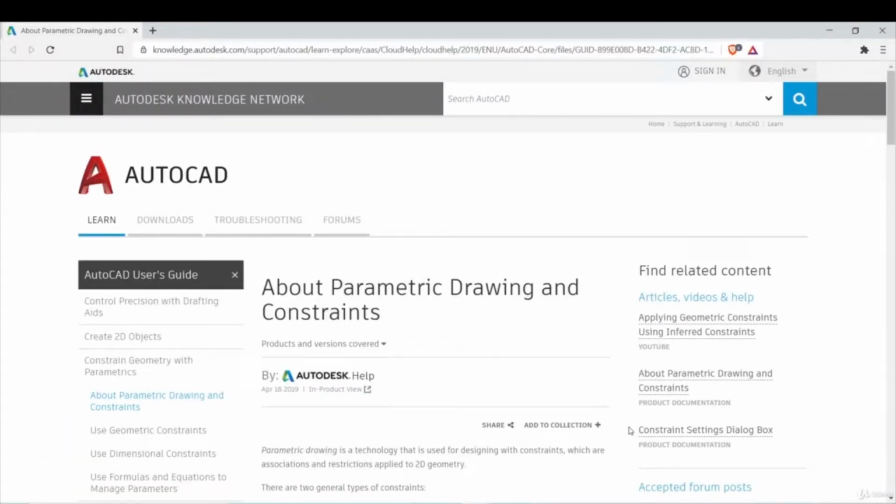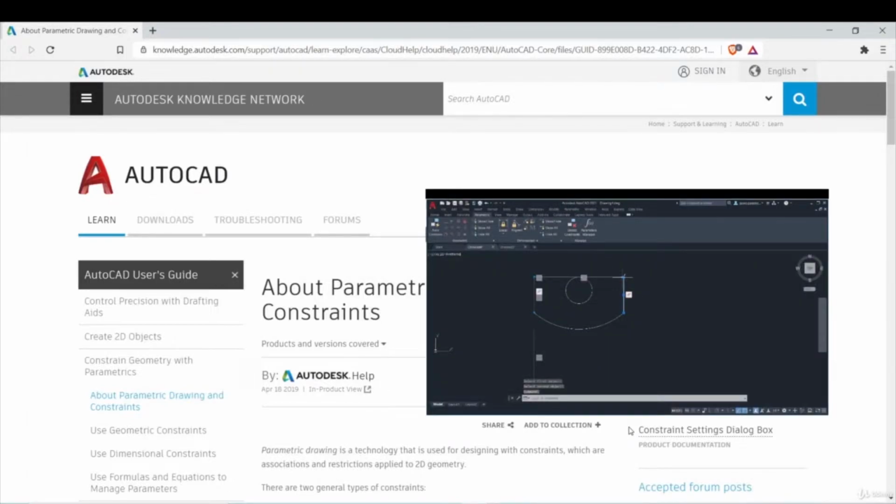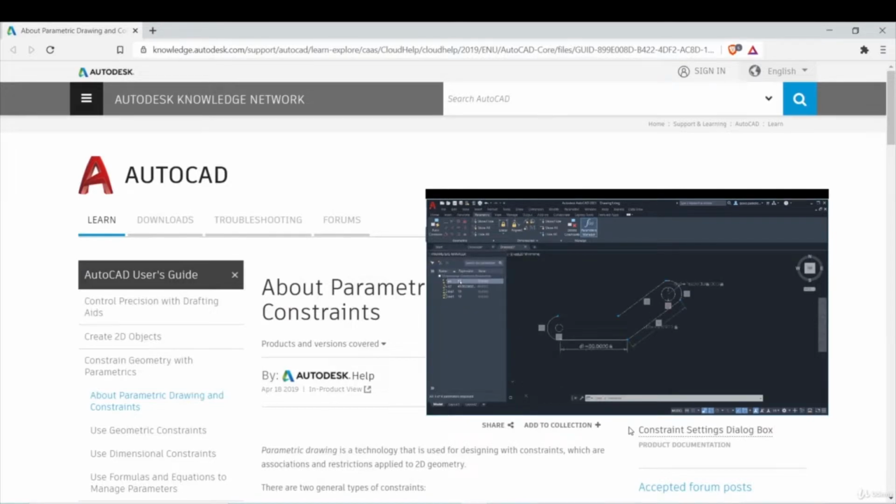Okay guys, in this section of the course we are going to talk about parametric drawings. I'm going to guide you and show you all the options that parametric drawings can offer. Firstly, we are going to cover the possibilities of geometric constraints, then we are going to continue and talk about the power behind dimensional constraints and all the possibilities of their use cases. So, see you guys in the lectures.